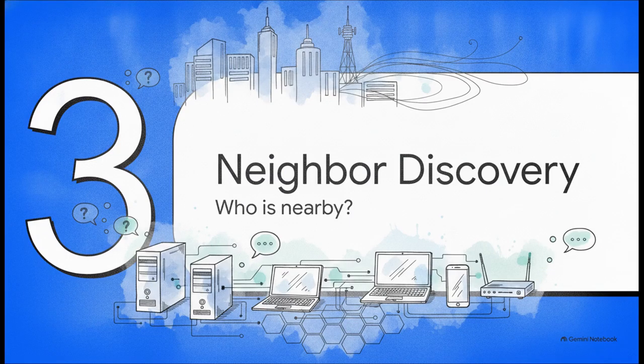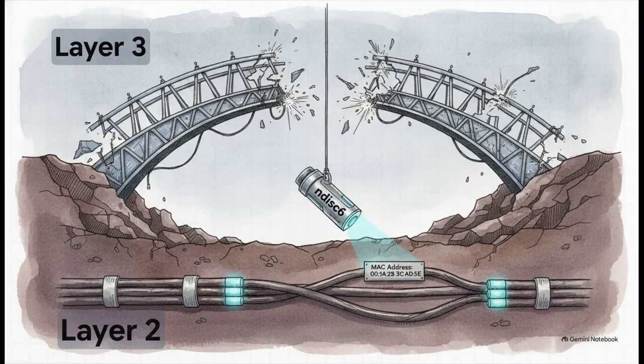Okay, Step 2, neighbor discovery. Let's find out who is nearby. So what happens when ping6 fails to reach a host that's sitting right there on the exact same subnet? You've got to figure out if it's a layer 2 or a layer 3 problem. This is where a really cool tool called ndisc6 comes in. It's basically the IPv6 equivalent of arping. It shoots out neighbor solicitation messages to resolve an IPv6 address directly to its MAC address. If ndisc6 actually succeeds, but your ping6 is still failing, well, you know your layer 2 connectivity is perfectly fine. You're almost certainly looking at a layer 3 routing issue or maybe a really stubborn firewall.